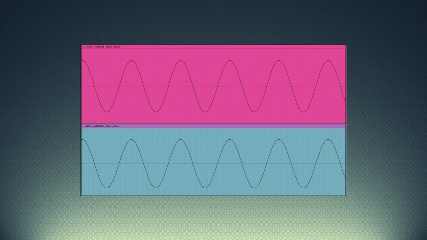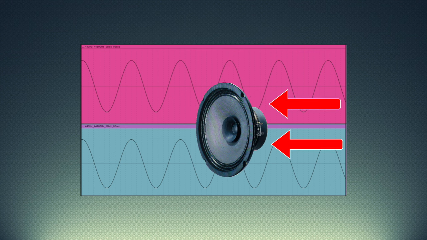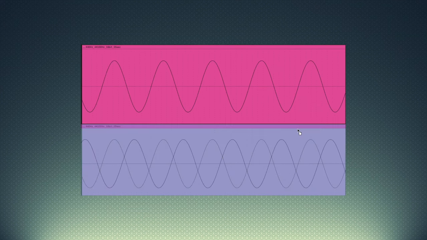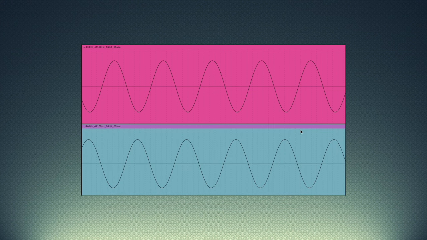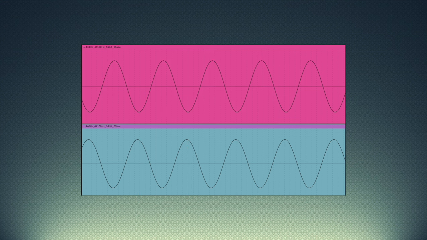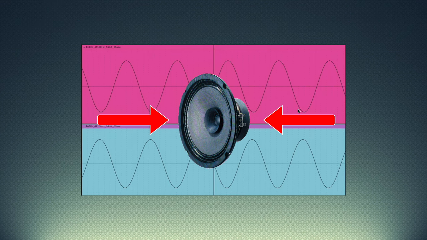Now let's look at two sine waves playing at the same time. Here, they're perfectly in phase, which means their positive and negative peaks perfectly line up. In this case, they'll both be pushing the speaker out, so you'll actually get a boost in volume. But what if the second signal becomes delayed for some reason? Now, the negative section of the second one is aligned perfectly with the positive section of the first one. But in this case, because the positive section of the wave is the same volume as the negative section of the other wave, they're going to completely cancel each other out. The speaker cone just won't move at all. It'll go to that zero position.